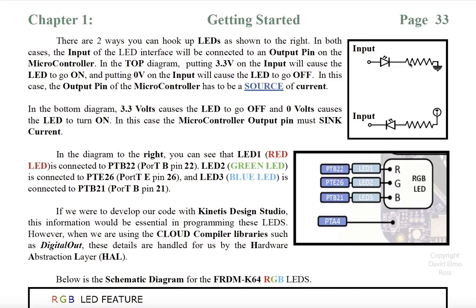That's why we have to have a proper current limiting resistor here. Now, the microcontroller will see this circuit here as a load, whether it's this circuit or this circuit. In this case, if it produces 3.3 volts and this side here is the ground, we have 3.3 volts going to ground, and that 3.3 volts has to source current to drive it to ground in order to turn on the LED.